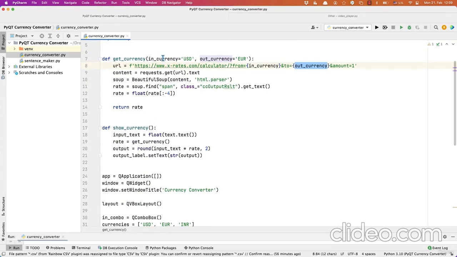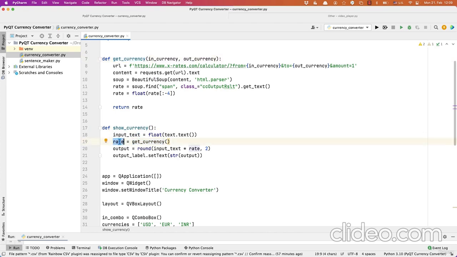Currently our function is a bit rigid in the sense that it's using these static strings as default values. So we want to delete those default values for the arguments of the getCurrency function, and then we go here in the showCurrency function definition. Here is where we call that getCurrency function.